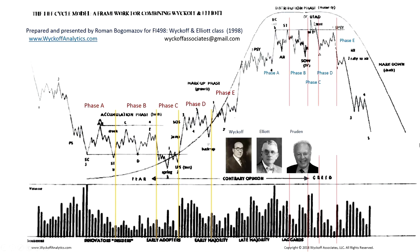There's a rally up into the upthrust, and right at the upthrust is a big spike of volume, which tells you that the CO is disgorging stock. And then on the decline, volume is high. It's not as high as on the upthrust typically, but notice this rally here, which is a really poor rally, a rally of poor quality, doesn't even get to resistance.